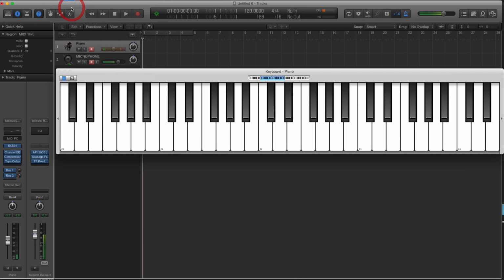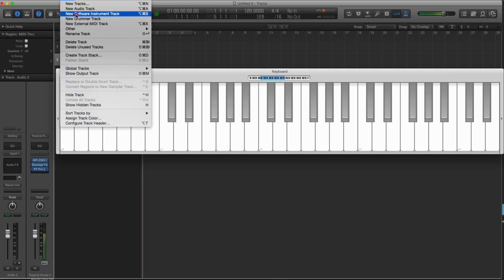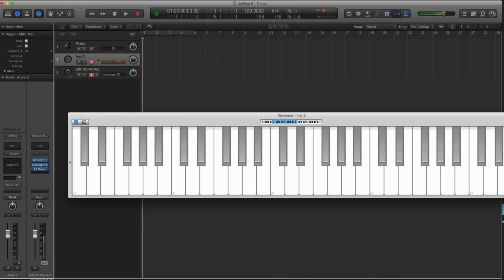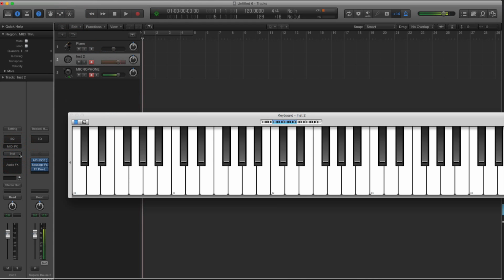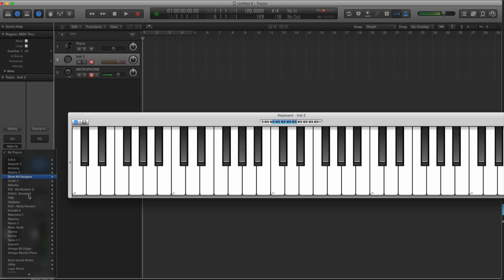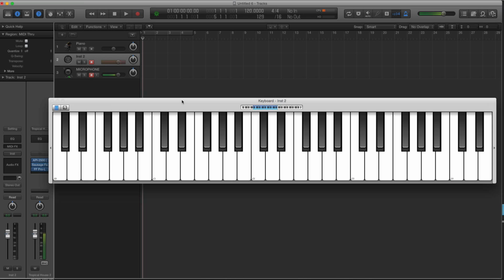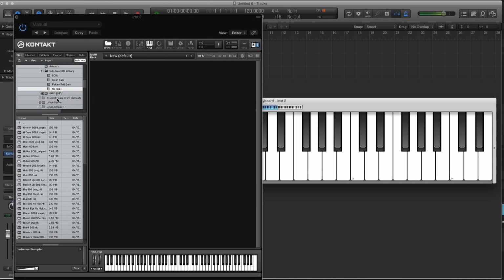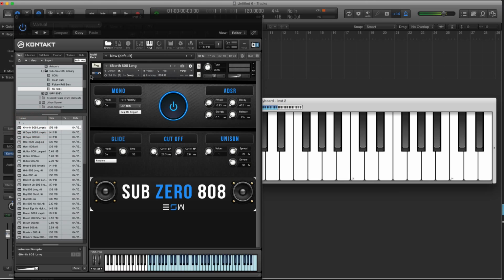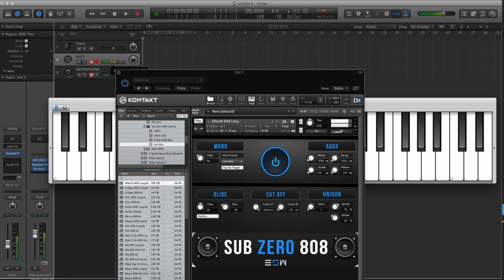So we're going to go to a new software instrument track, not a new audio track. That was just wrong. All right, so I'm going to load up an instance of Native Instruments Kontakt to look at my subs. And the reason why I'm looking at that is I'm going to go straight to my sub library, because that's what I'm comfortable using in the sub world, and I've used it on a ton of projects and songs. So we'll start there. And we're going to go straight to no kick track. So we have, let me turn this down. So there's F2. All right, now see, so that will still work.